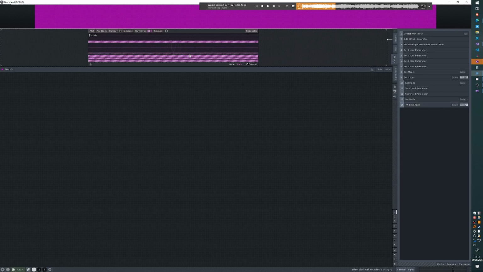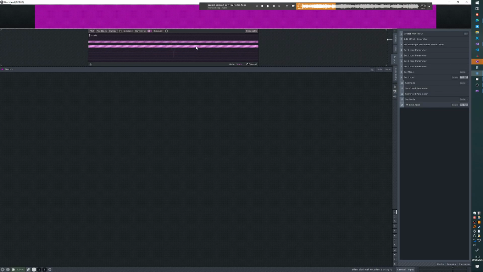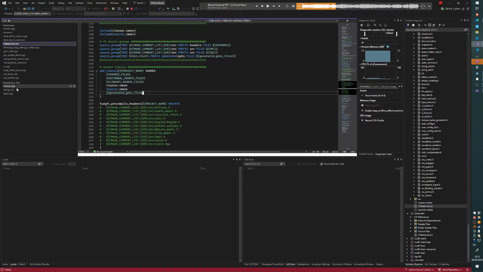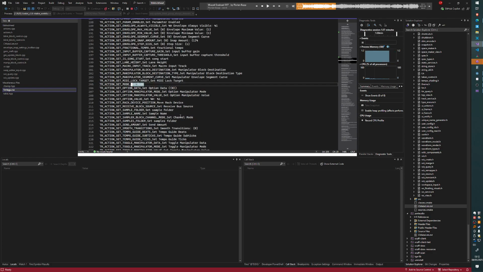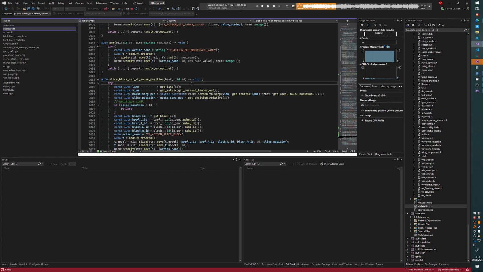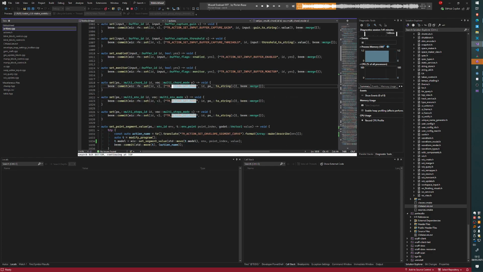Well, this visualization is working at least. Set mode. Well, these should be different ones.